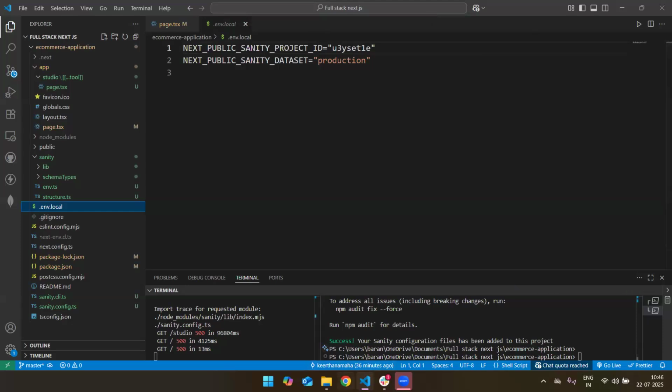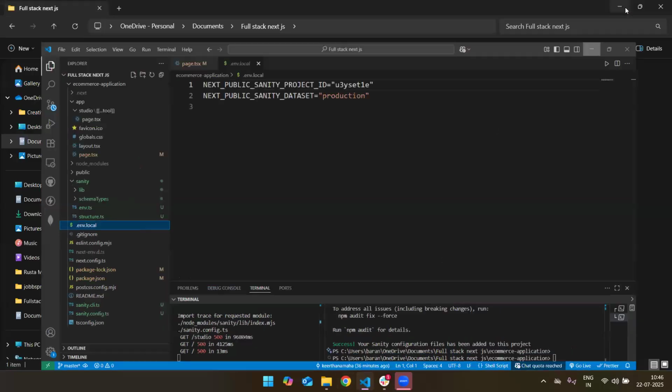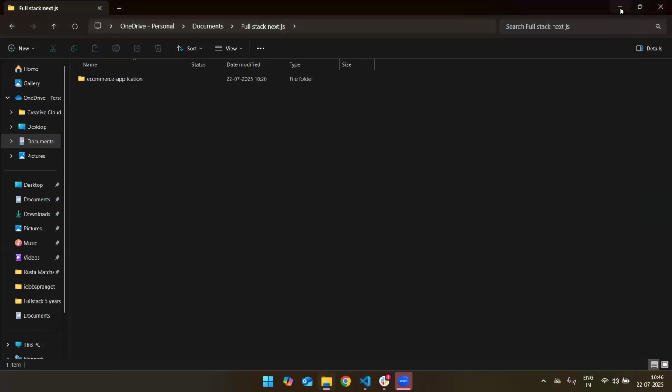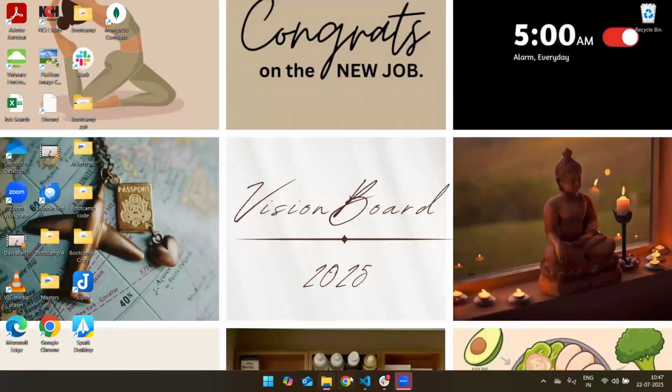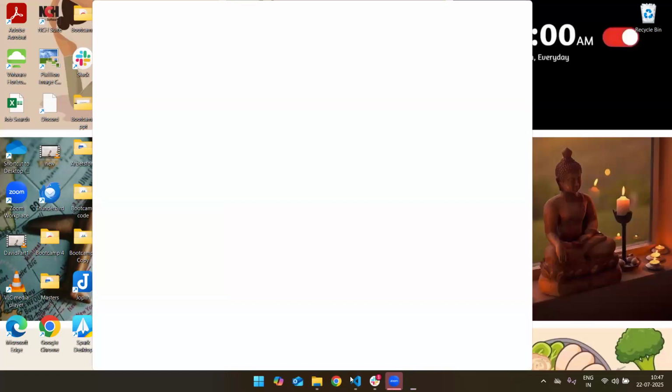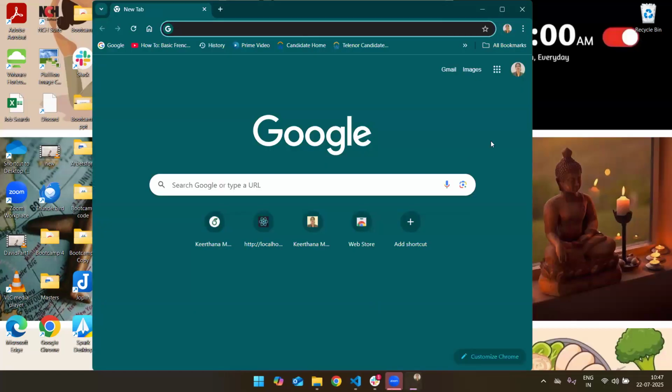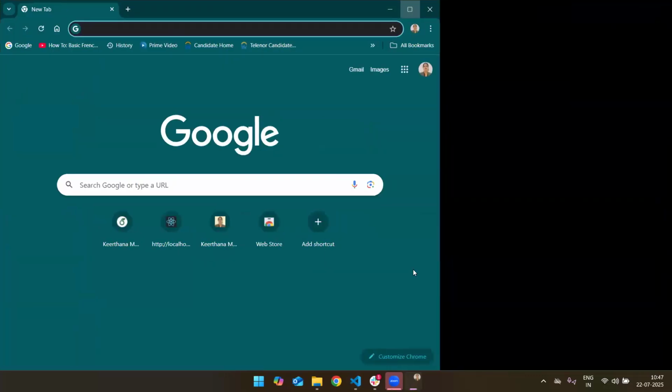So everyone is facing different issues, and this will happen while setting up Sanity and Clerk and everything. The only thing is we need to solve the issues based on our system. Every system has a different configuration, so we need to solve those.